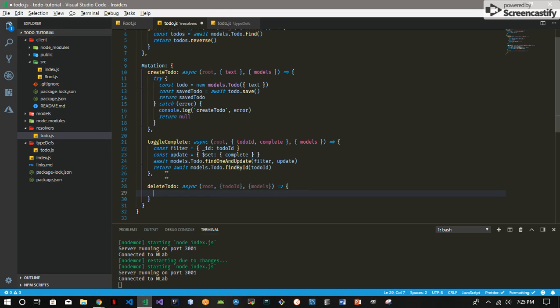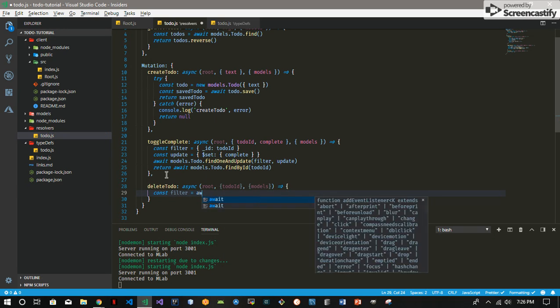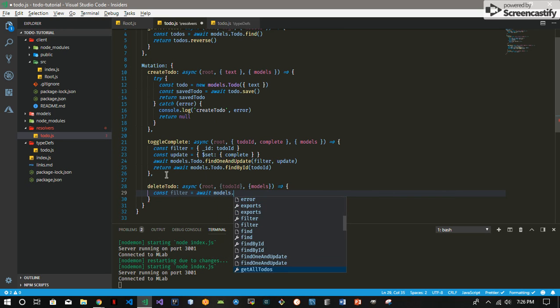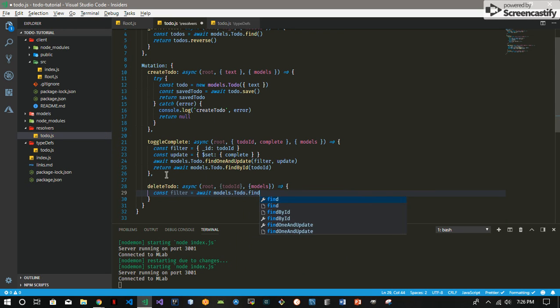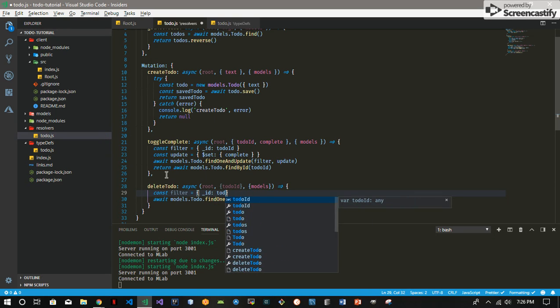Basically, what we want to do is say const filter equals await models.todo.find one and delete. Oh no, hold on. That's what we want to do next. The filter equals ID of to do ID.